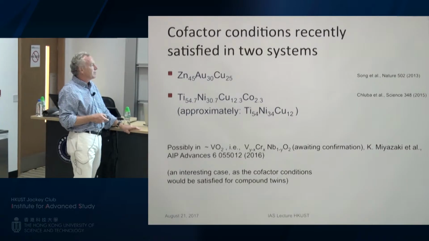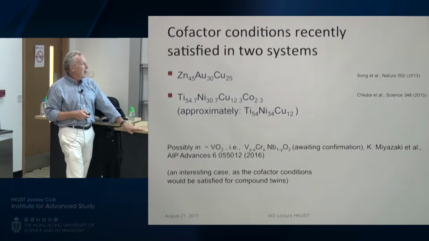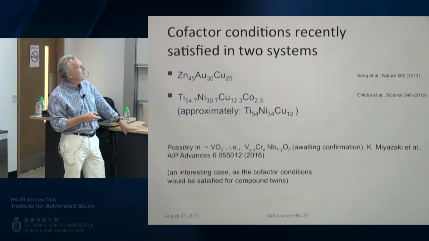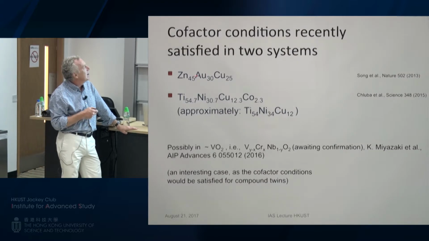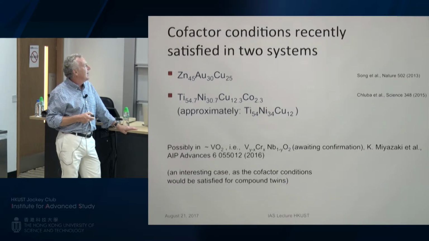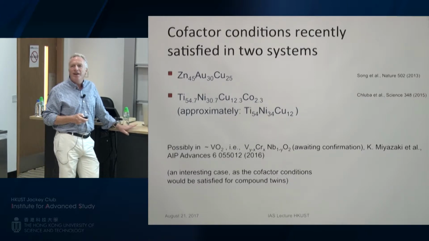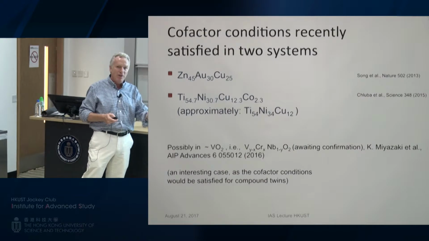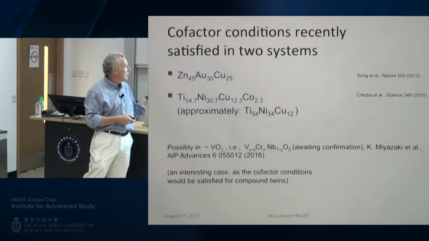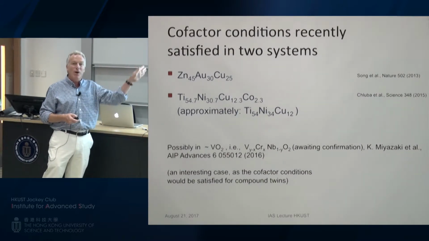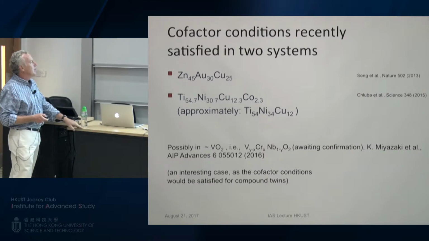Okay? So you can see there become many possibilities for how the two phases can fit together under the cofactor conditions. So the great news is, Sherry Chen and Yintao Song did it first, and their collaborators in my lab systematically changed the composition of an alloy, and they arrived finally at this alloy such that it satisfies these cofactor conditions. They didn't do that by doing mechanical experiments. They did that by measuring the lattice parameters of the two phases, checking those conditions I said earlier, systematically changing composition to reach that point. That's a story in itself, but I think you can imagine how that would be done.